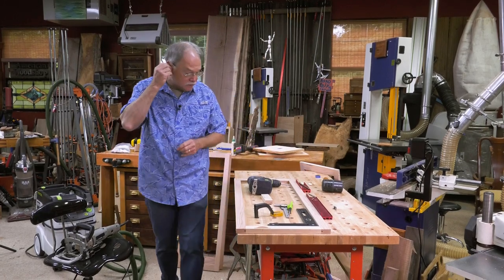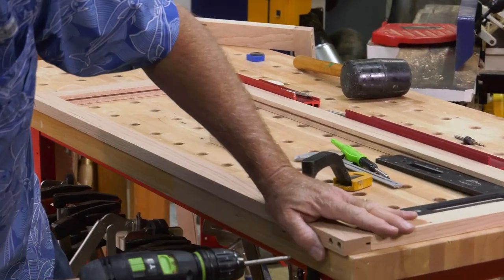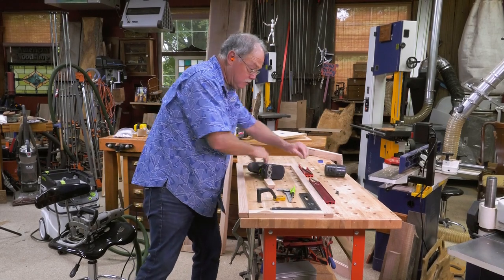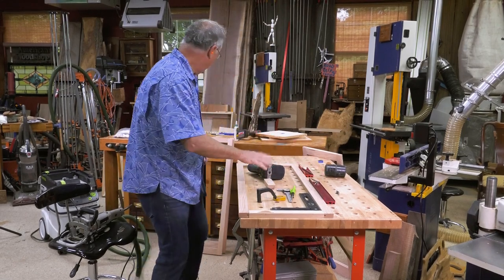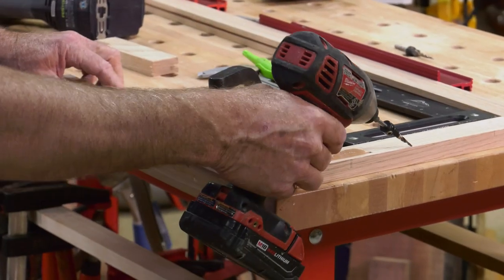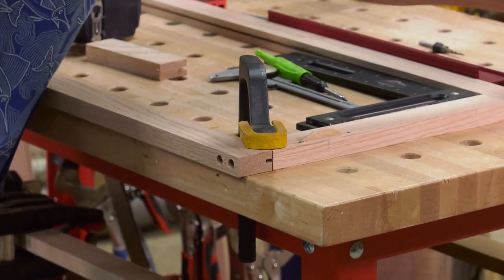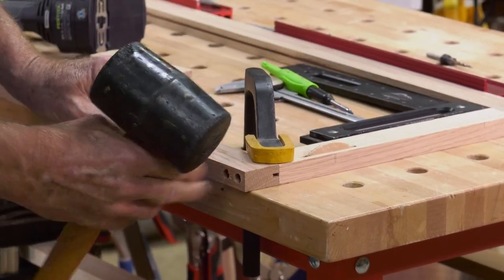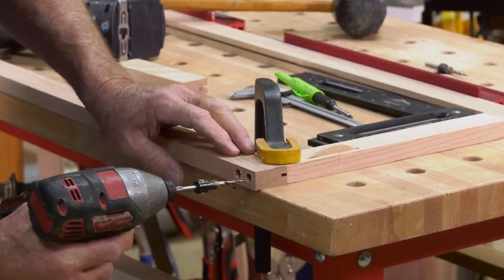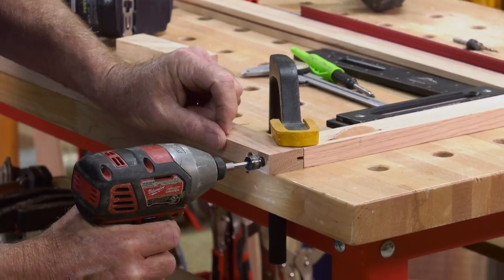Gotta get my hearing protection in for the biscuit cutter. But remember, let's take that other screw out right now too, just like that. And those pockets will get holes drilled deep enough, like this. You keep all that square, slide this down to the hold fast, like that. And then, with a good mallet, you tap it down, that holds it in place. And now, you can see that that is drilled in nice and deep.